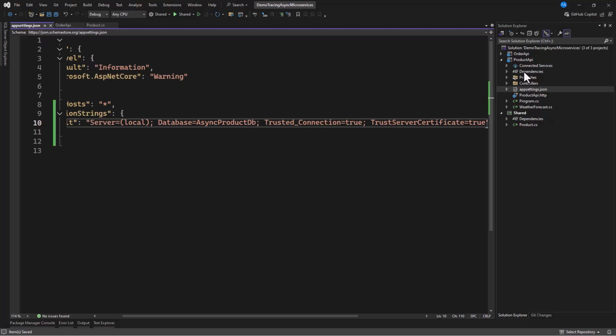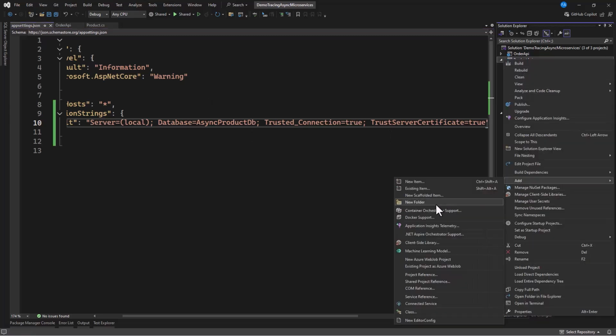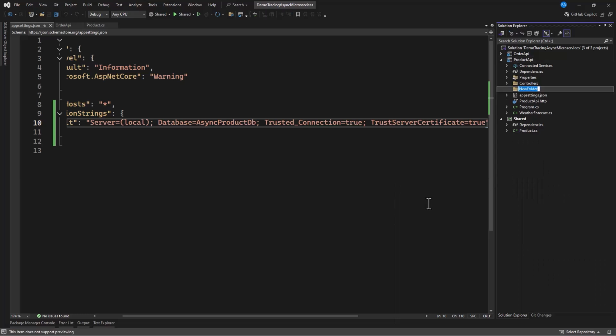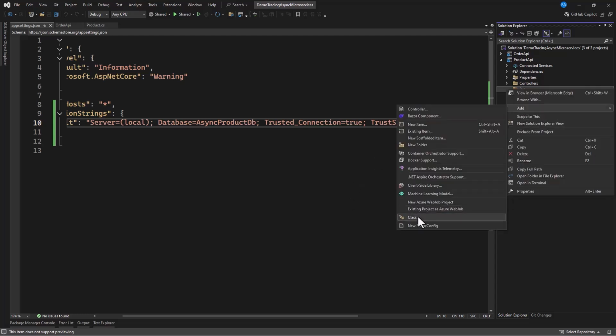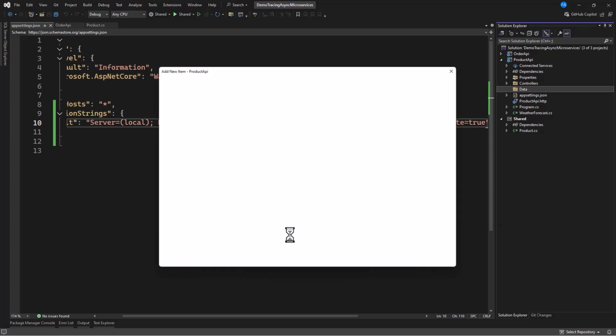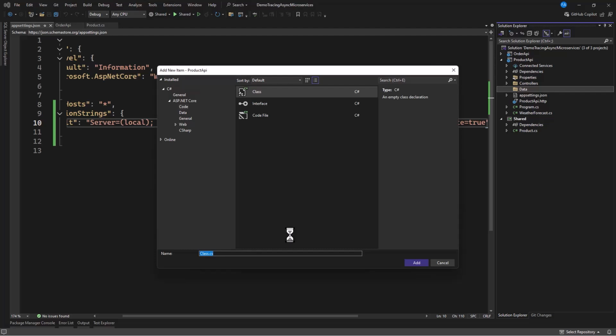Let's create a DB context. So in our product API, we need to add a data access. So let's add the folder, short as Data. Then let's create our class. This class, we're going to name it as ProductDbContext. But well, give it a name you like. Make sure it corresponds to what you're doing. Then there's our ProductDbContext.